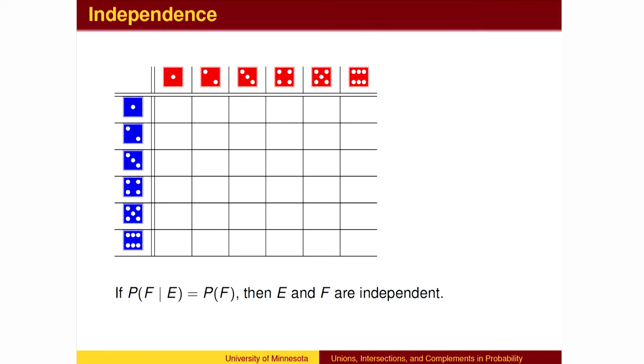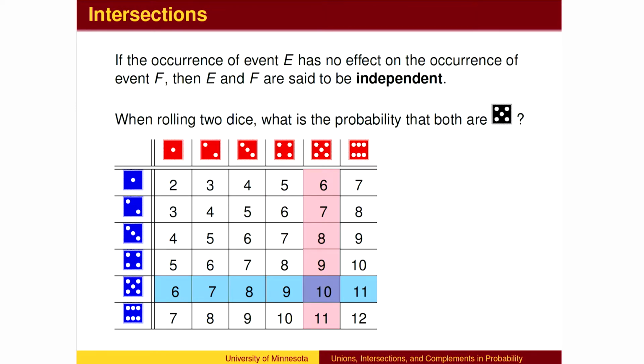In terms of the two-dimensional grid, this means that all of the columns contain information that is consistent, not depending on the rows. When 2 events are independent, we can calculate the probability of 2 events both happening. For example, when rolling 2 dice, what is the probability that both are 5? The key word here is and. What is the probability that the blue die is 5 and the red die is 5?